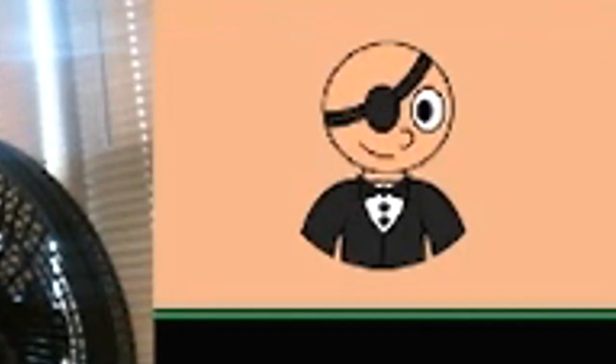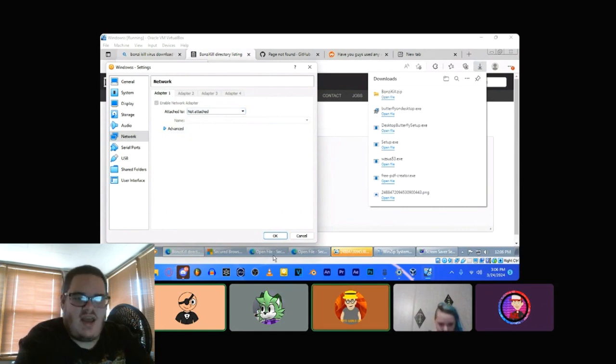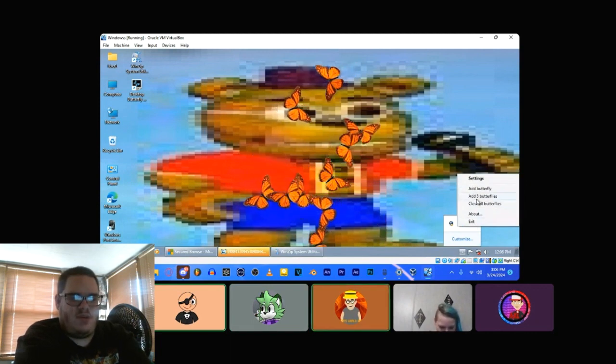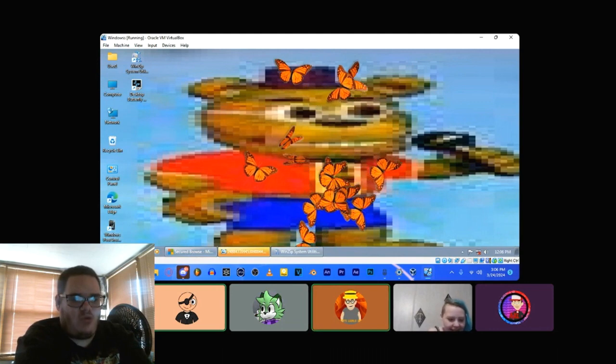Editors, speed this part up. Are we good? Yep, okay, we're ready. Yep, we're so ready. Wow. Turn off the internet, trust me. And we spawn the 5 butterflies, good. Oh, now we spawn like 15. 15, are you for real?